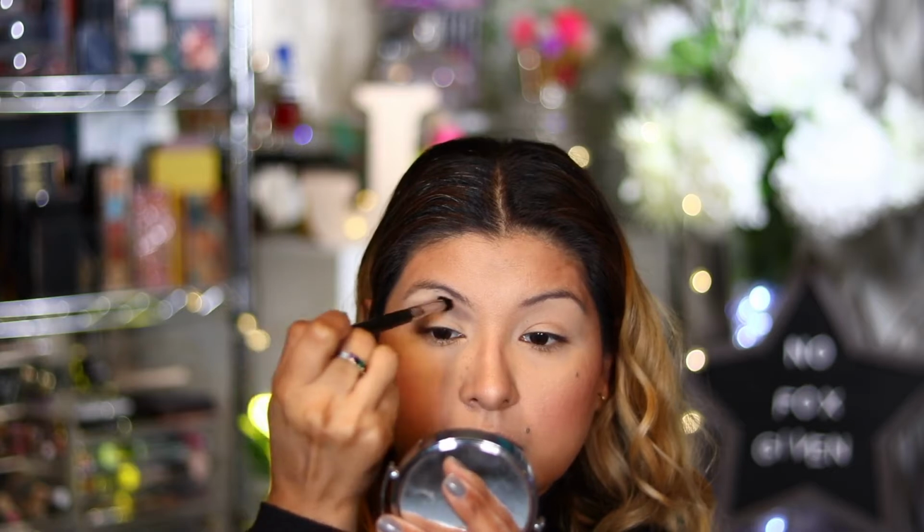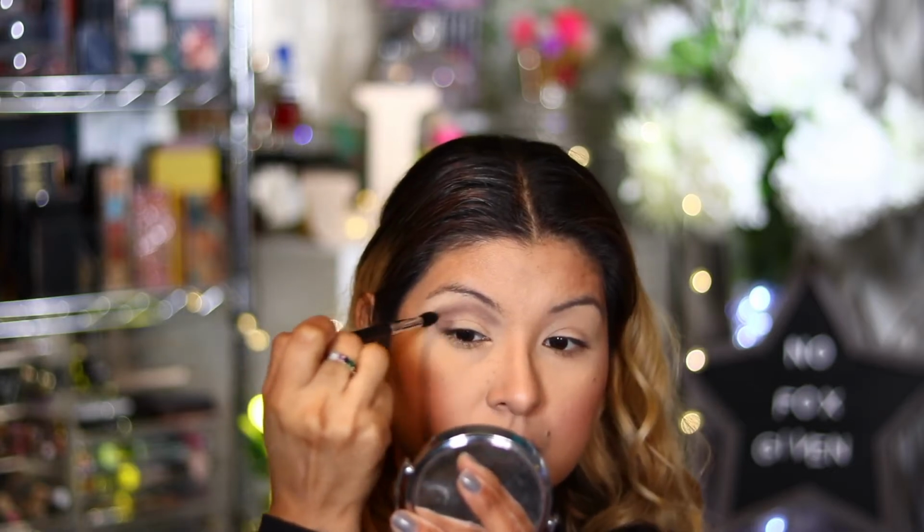So far, I'm liking everything I'm using right now. This brush is really, really good. If you happen to have a CVS that carries this line, I would definitely recommend this brush. And the shadows so far are really, really nice. They're nice and pigmented. They blend out really, really nicely.